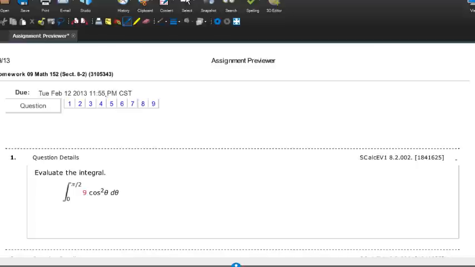Alright, so let's look at the following problem from the web assignment, the very first problem, which is very similar, and again I have only the second power of cosine, no odd powers, which means I have to use a double angle formula. Again in this problem I can pull this 9 out and forget about the limits for a second. Remember from the previous discussion, cosine square is nothing but 1/2 times 1 plus cosine of 2 theta, d theta, right?